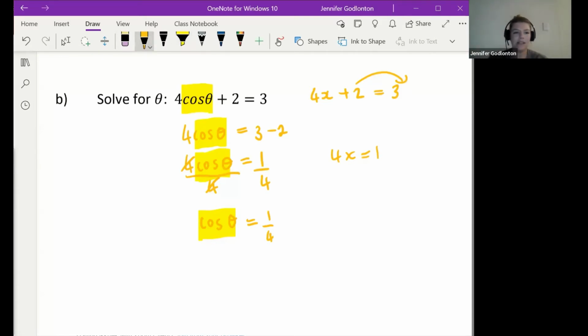So here we have cos theta is equal to 1 over 4. Now I'm looking for theta. I'm trying to find that angle. And so when we're looking for an angle, we can go straight into our calculator. So you're going to say shift cos, fraction 1 over 4, close that bracket, equals, and I see some great answers coming through. You will see that theta is equal to 75,52 degrees. Beautiful.